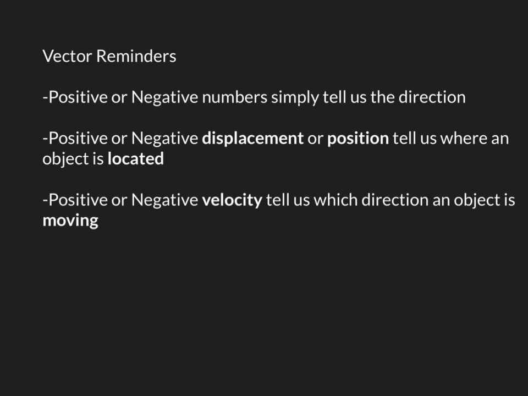For today's notes, I'm going to use left and right consistently, just because I like those two terms. I could replace that with north and south, east and west, up and down, but I find left and right a little bit easier to talk about, okay? Now, remember that if I have a positive or negative displacement or position, that tells me where an object is located. And I want to hone in on these two terms a little bit more before we get going, right? So displacement was mostly what we talked about on Monday. Basically, how far is an object from where it started, right? So here's my starting point here, okay, and let me just quickly draw a circle in here.